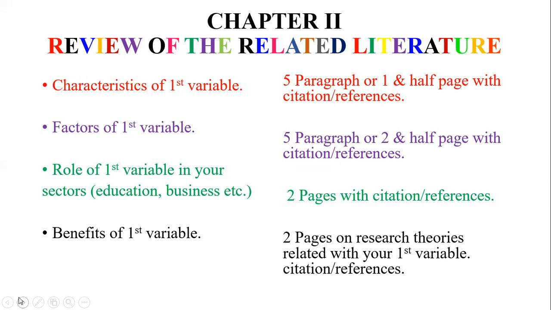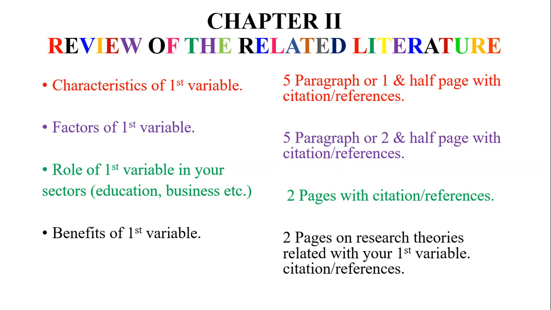In such a way you can write the factors of the first variable, whether you have characteristics or factors, right? Most of the time, only the characteristics of the first variable exist, and factors do not. You exclude the part of factors, right? You do not need to hustle your mind to search for factors of the first variable. If they exist, then put them. If one or two of these things are missing, exclude them from your thesis. There is no need, because there is no such thing in the background, right?